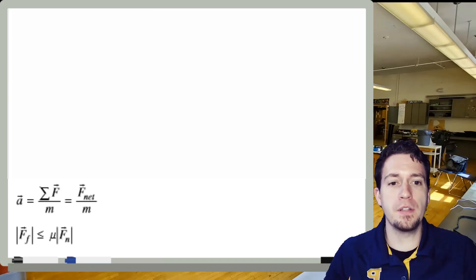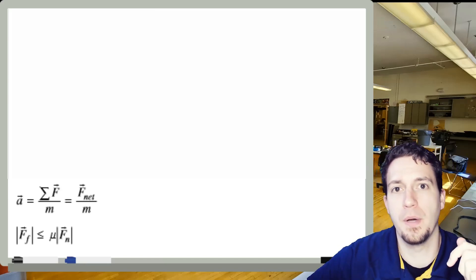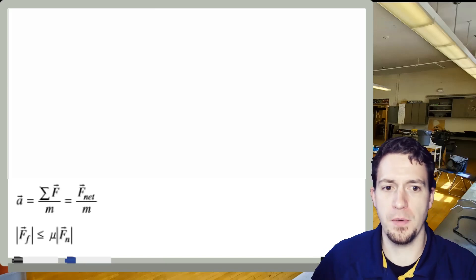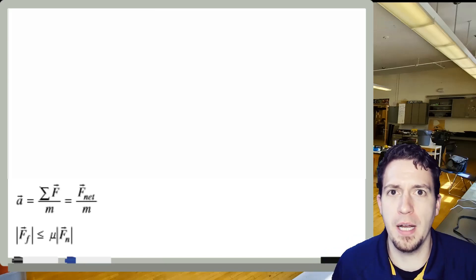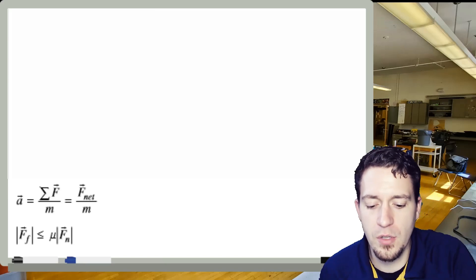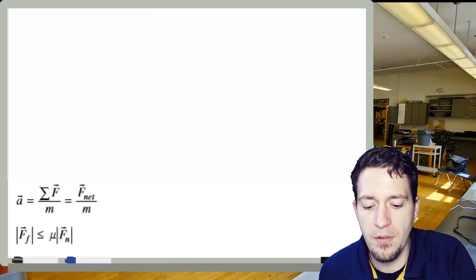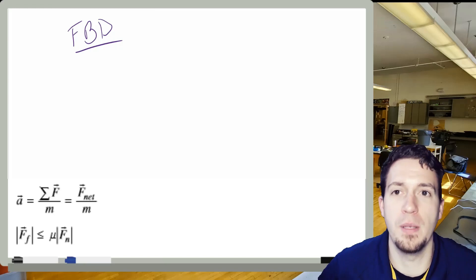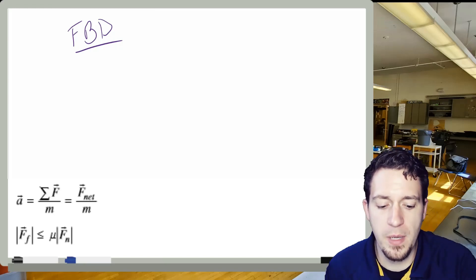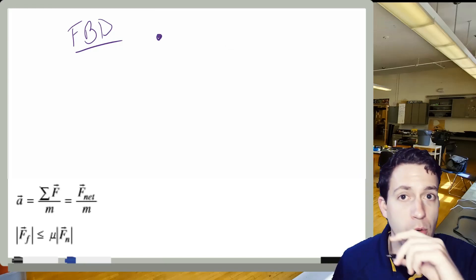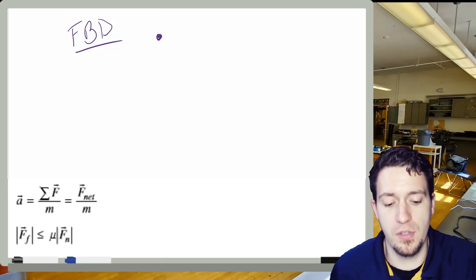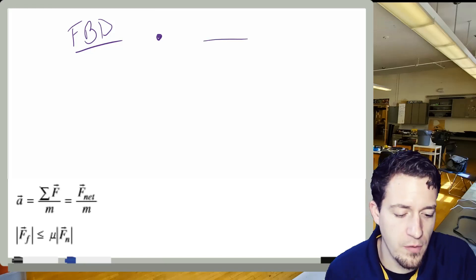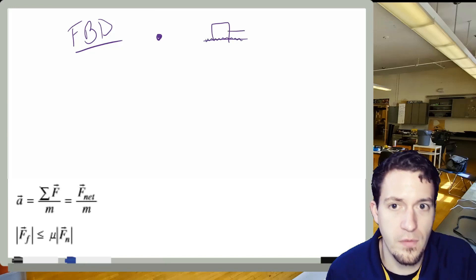Forces. These are really the two fundamental equations that we had worked with. Let's get a little bit into forces. I'll leave the equations there because we're going to need them eventually anyway. Where did we start? We started this unit with one foundational fundamental thing that we did over and over again. The good old FBD or free body diagram. Remember with an FBD, you're making a dot and then off of that dot you are drawing any and all the forces that are acting. Just a quick example. If I had a block on a table and let's say there's a rope pulling it this way and let's say this is a very, very rough table.